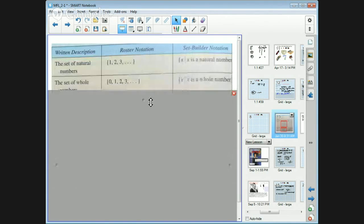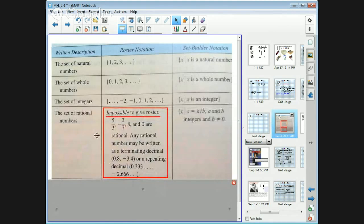Okay, here's a chart. You know, the top set of numbers up there is the set of natural numbers. Well, those are just the numbers you learn when you first learn to count. 1, 2, 3, going on forever. Okay, that's no problem. You can just write 1, 2, 3, comma, dot, dot, dot. No problem. But here's where you run into problems. Look at that one called the set of rational numbers. By the way, that's a fancy name for the set of all fractions. So how could you indicate the set of all fractions? Well, the problem, you could say 1 over 2, comma, 1 over 3, comma, 1 over 4, comma, 1 over 5, but there's more. There's 2 over 3. There's no way to do it with a dot, dot, dot.